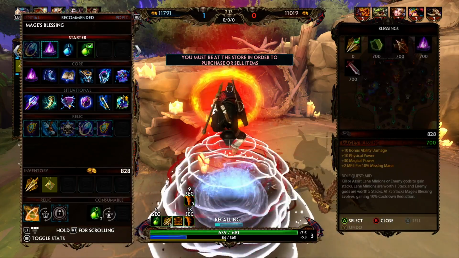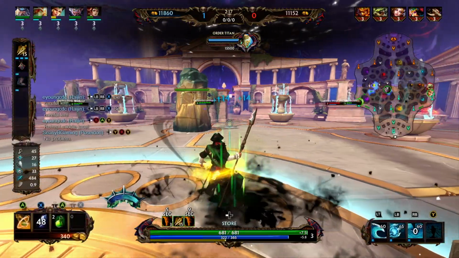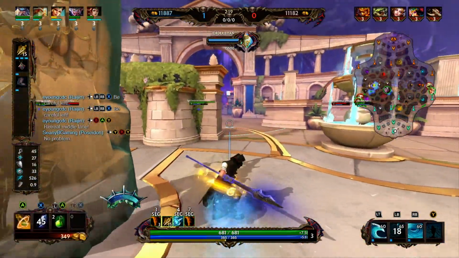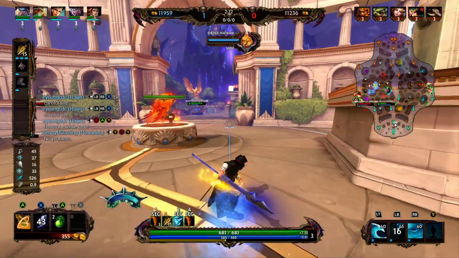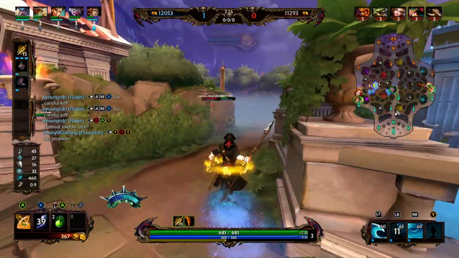In terms of the build, we're going to be going with Assassin's Blessing, and then we're going to be going into the tier 1 of Bancroft's Talons. Then we're going to want to complete our cooldown boots. The reason we are going cooldown boots is because we are picking up some lifesteal and Bancroft's Talon.